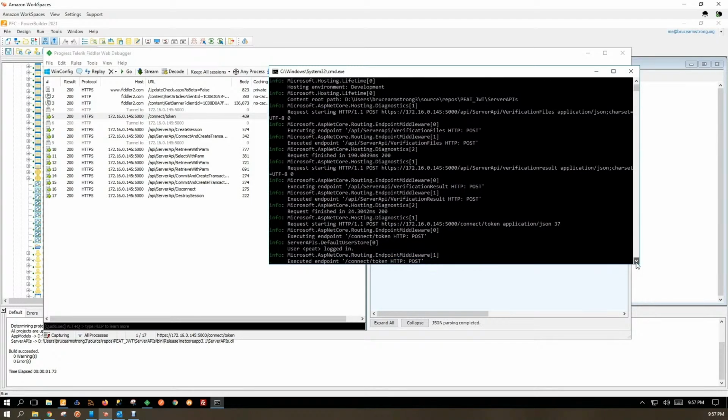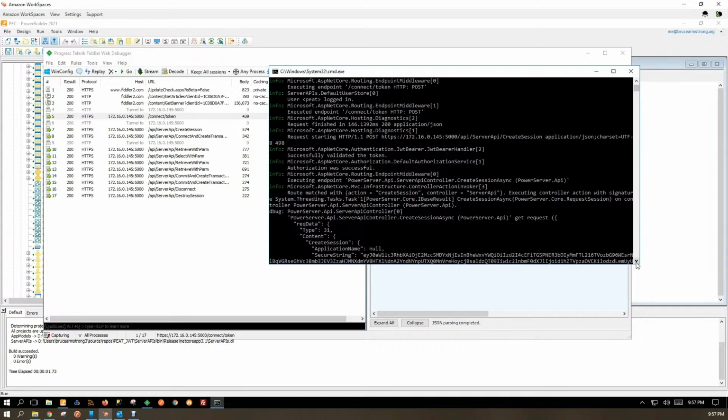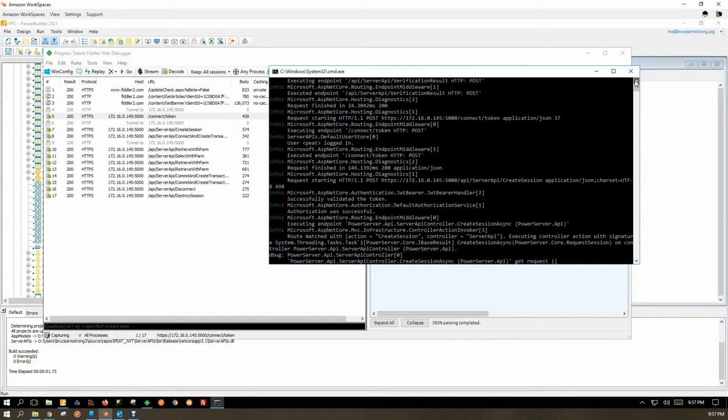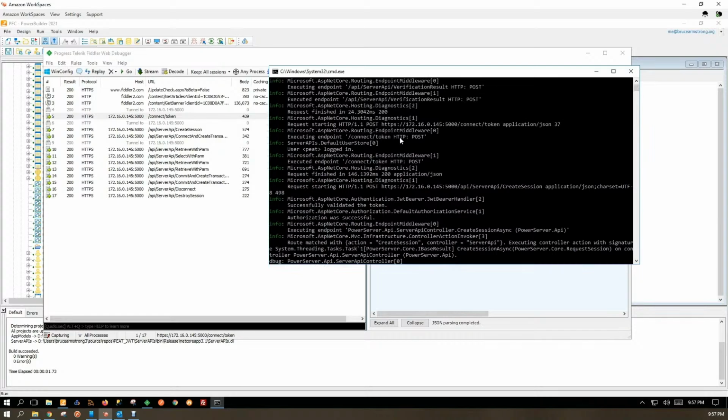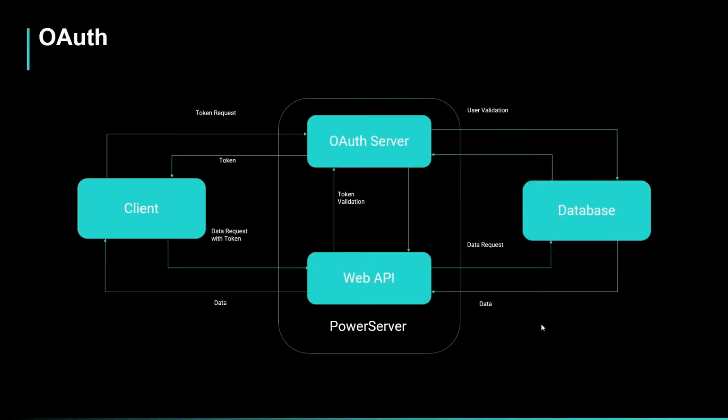Down a little bit, you should see the JSON Web Token being called, and that's actually the create session. So this is where the bearer token got passed in. But here's where the token request was made. So you can see that in the output from the server as well. So that's JSON Web Token.